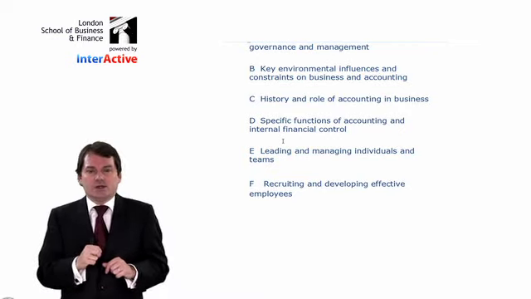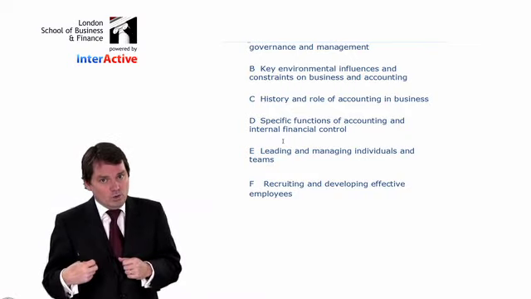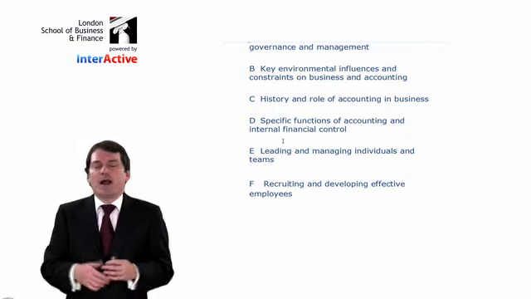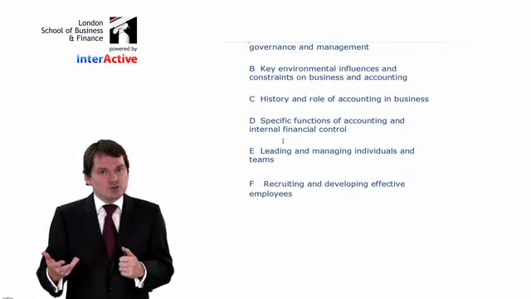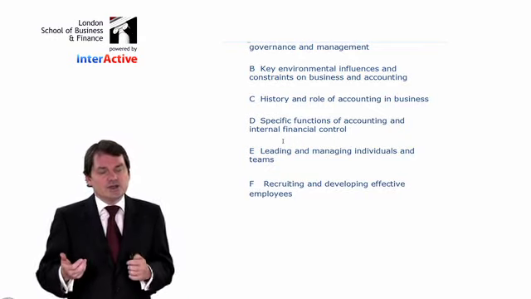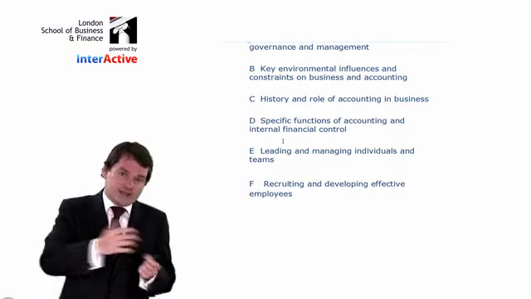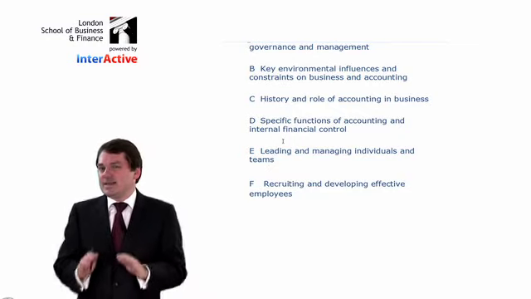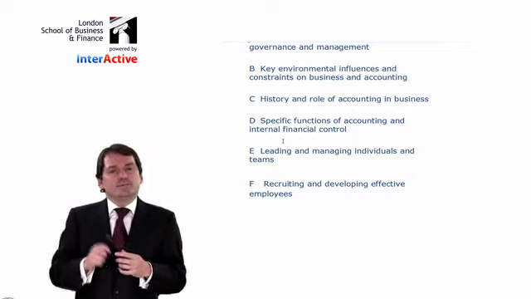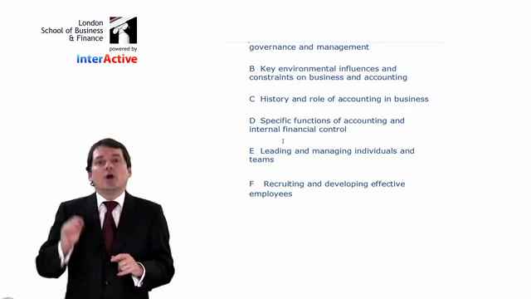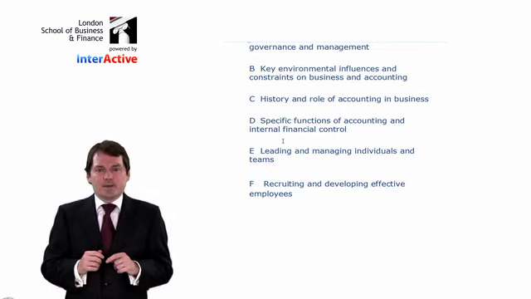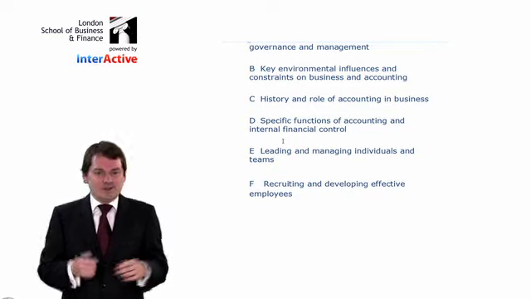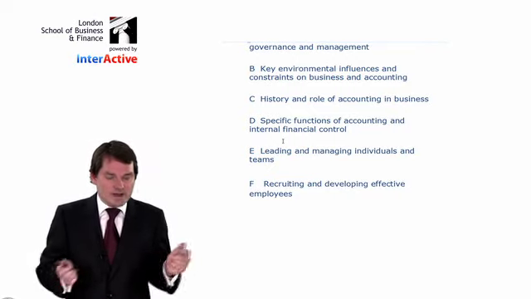Another role of accounting, which is what you do in paper F2, is management accounting. Now, management accounting is very different. It's about making decisions about the future. F3, financial accounting, is about recording what has already occurred. So accounting does actually a lot of different things in businesses. If you say to most people that you are an accountant, they will think you mean F3. But a lot of people that I teach as accountants don't work in F3 at all. They work in more areas to do with F2, management accounting.